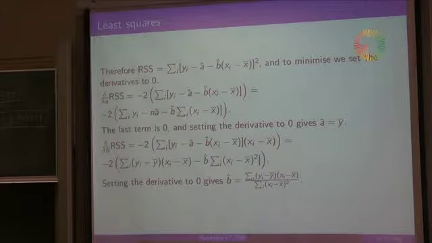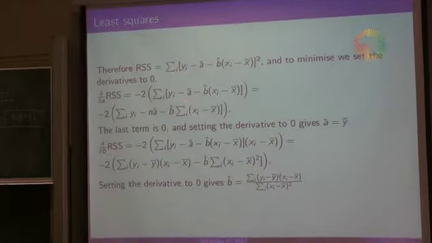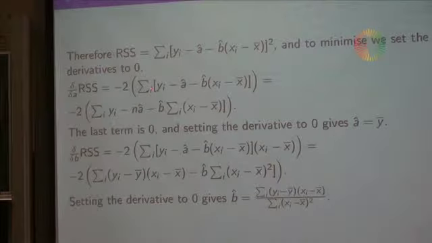Anyway, when we take the summation inside, we get a sum of yi. We get n of these. The b comes outside. The sum goes in front of there, and we get this. Now this just goes to 0, because it's the sum around the mean. And that's the neat trick. That's why we subtracted x bar, to make it a lot simpler. That goes to 0, and we're left with sum of yi equals na, so a is the mean of the y's. Does that seem all right?